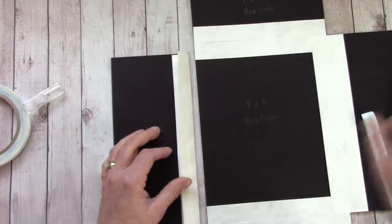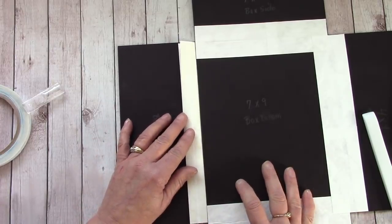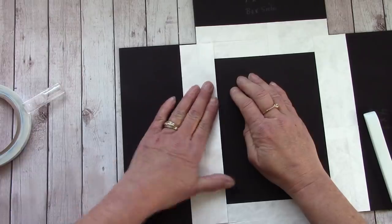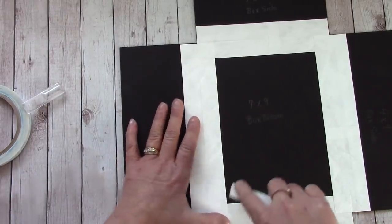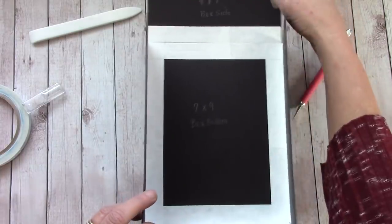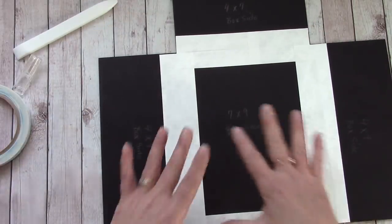And we're going to attach this. Again, I'm going to pay close attention, and I'm going to look to the side here, make sure where that chipboard's going to meet. Make sure you're in between, and I am. And I'm going to fold that over and burnish that all down there. So there is the basics to this. Our sides will fold up, and we're going to move on to our next step with this.